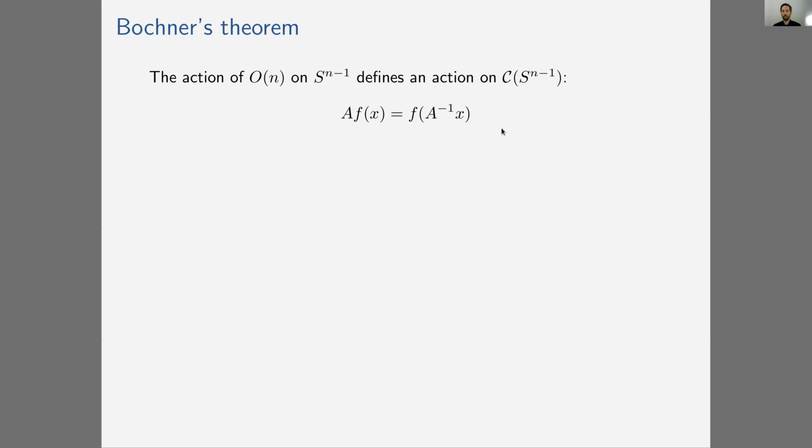Yeah, and then you might think, okay, this situation maybe is too symmetric for anything interesting to happen, but that's not true. I think very interesting things happen if you consider this action on functions. So first the definition: a subset or subspace of this space of functions is said to be invariant if Af is in the space for all elements A from the group and for all elements f in the subspace.